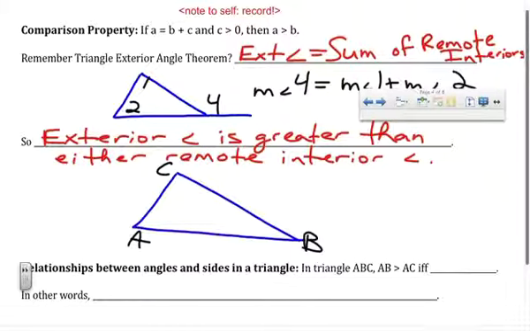Now the point that I want to get across here is that there is a very close, very tight relationship between what side is greater and what angle is greater. You heard me mention to Taylor that the idea of an angle opposite side is very important to us in this lesson. Based upon all of that, what do you think AB being greater than AC tells us about the angles in this triangle? Two angles. An inequality relationship between two angles, Maddie?